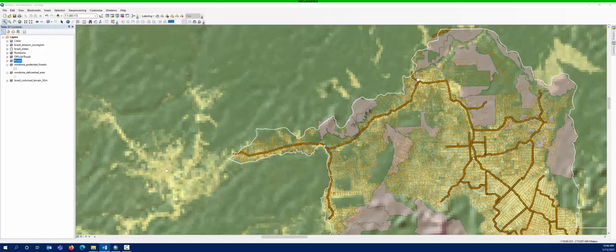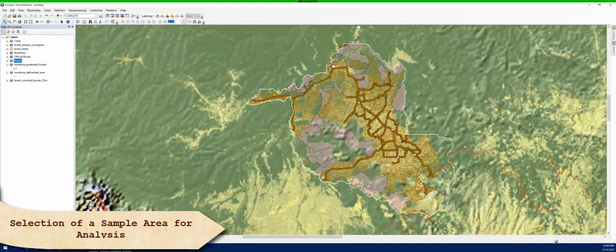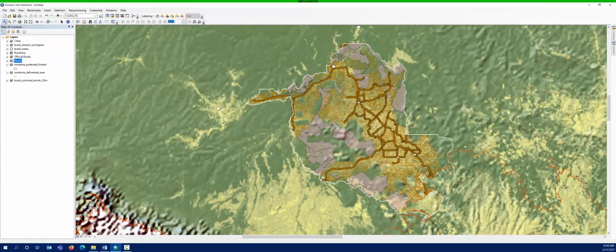Now, our goal for this training session is to estimate how much deforestation will occur on a proposed road if its construction were allowed. Now, to make this estimate, you'll first find how much deforestation is associated with existing roads. So let's return to the Redonia bookmark by selecting Bookmark, Redonia. Now we'll select a sample area to analyze. But before we begin our analysis, you'll select a sample of the existing road networks.